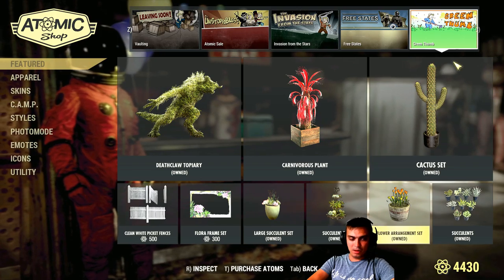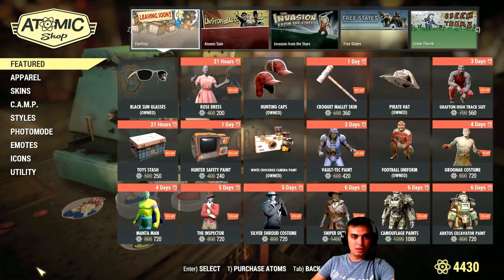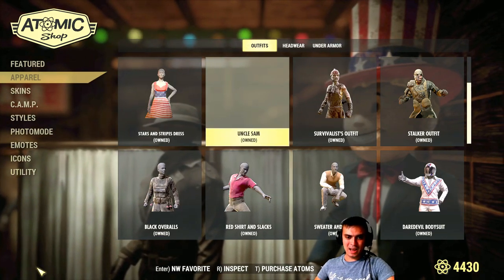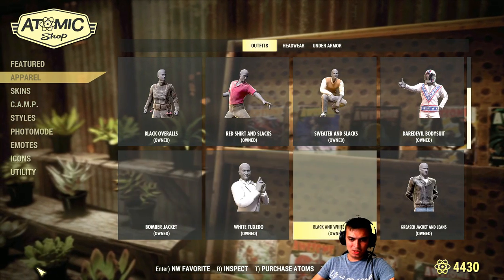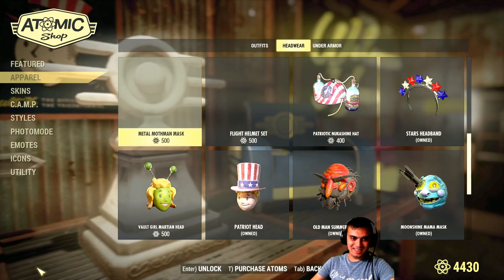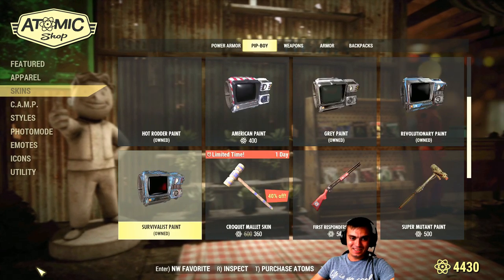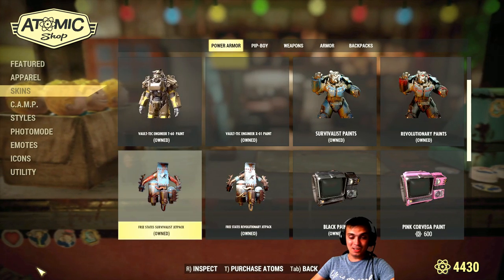Okay, the greenhouse is no longer available. I actually had that comment this morning, so I'm going to find it and respond to it. Let's just quickly run through. Just, what the hell? Oh great, the item shop isn't working. Uncle Sam? Huh? Bomber jacket. Look, you can't even see those. Come on, Bethesda. Oh my god, are you serious? Jesus. Okay. Good job, Bethesda. Wait. Oh, now it shows. Okay, there's some bug going on with the item shop.